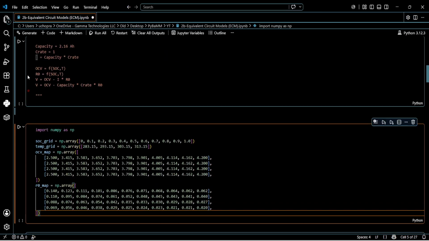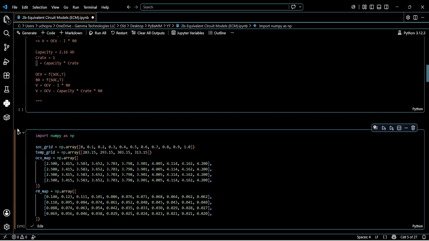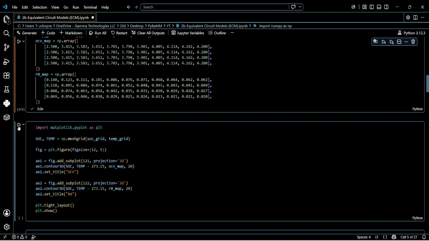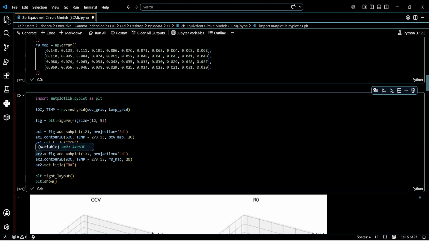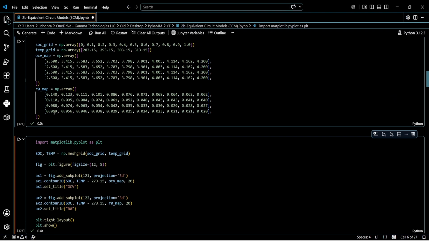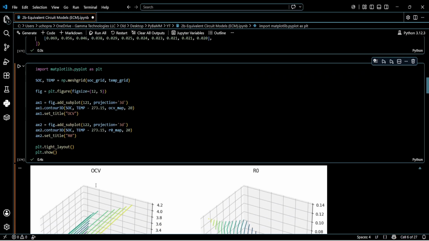Next, we'll import matplotlib and then try to define a plot. So let's run this code to begin with. What's happening here? We are trying to plot the raw data, which is the OCV and R0 maps, and we are trying to look at how the contour looks.